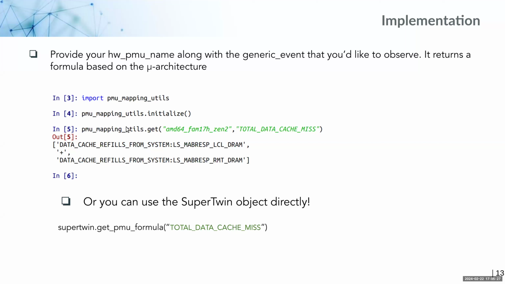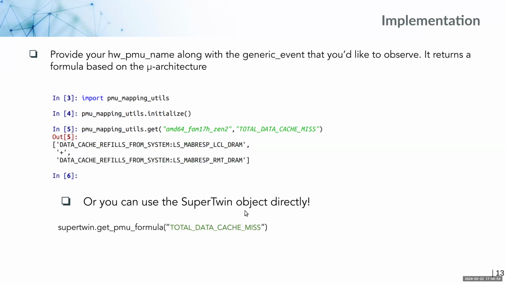This Python script returns a formula saying that on that target system, in this PMU, if you start monitoring these two events, for example, data cache refills from system, LS, LCL, DRAM, etc., and add the results up, you will get this generic event. And this formula changes from system to system.